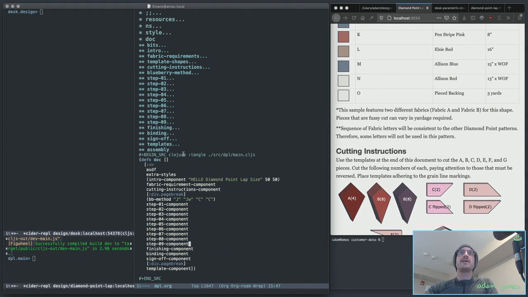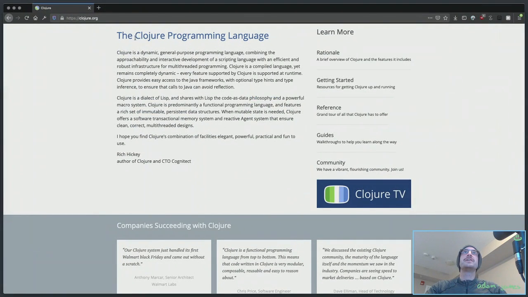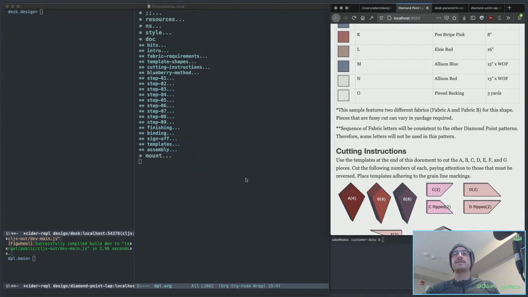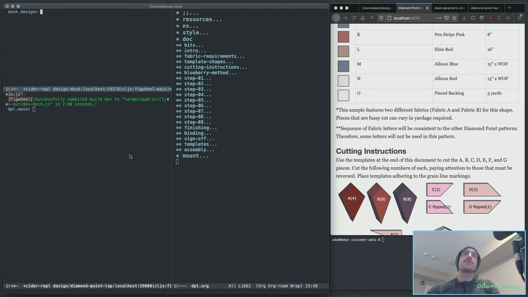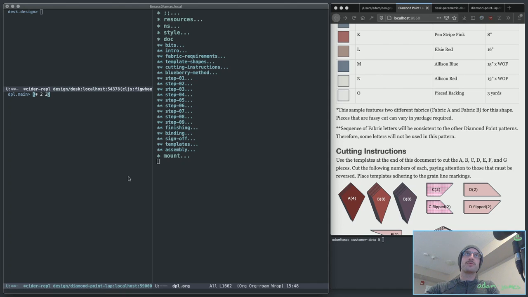Okay, so I use Clojure. It's a Lisp language built on the JVM. It's got immutable data structures, and it's functional programming first. You can do things imperatively because it's got a bit of multi-paradigm built in, but the immutable data structures are really the bread and butter in a lot of ways. In my opinion, it's a really fun language to use. It has a REPL, which lets you do REPL-driven programming quite a bit. I happen to love it. Here, I've got this REPL running my code.